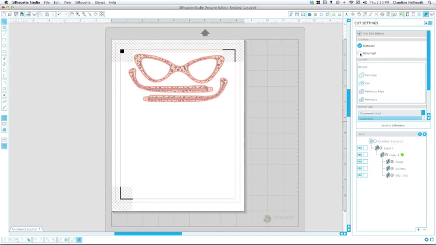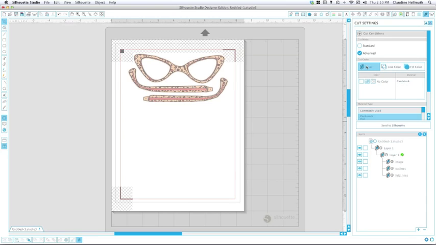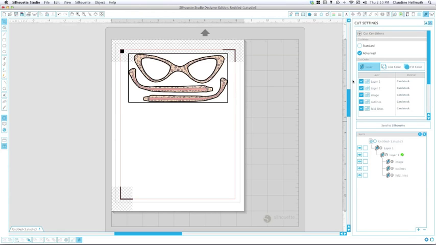If we go to the advanced settings, so I'm just going to click that, you've got a choice to cut by fill color, line color, or layer, and we want to choose layer. And then you are just going to uncheck the image button there. So that unchecks that rectangle around it. So now you won't have that anymore, and it is only going to cut out the eyeglasses. So that was really easy too.